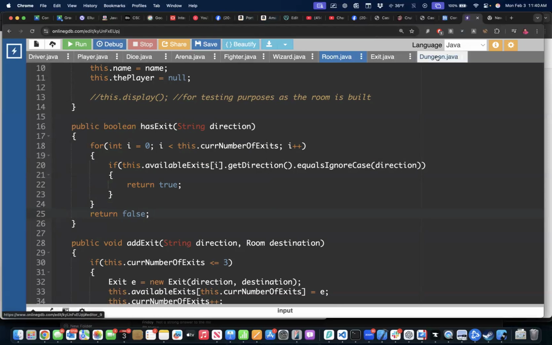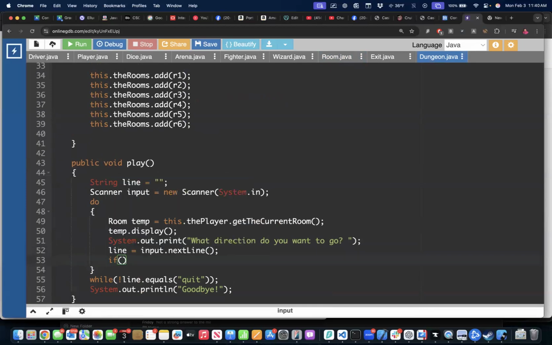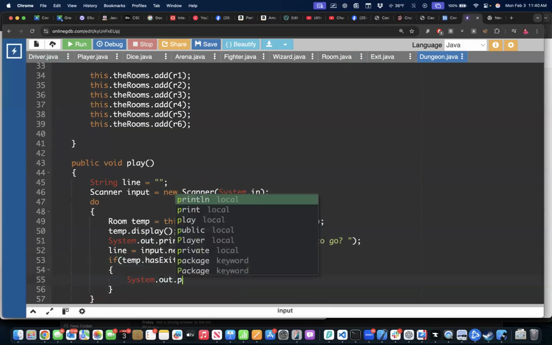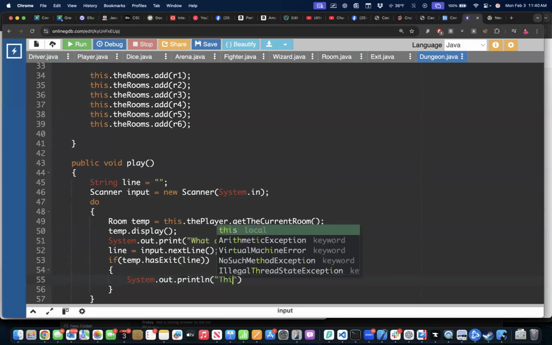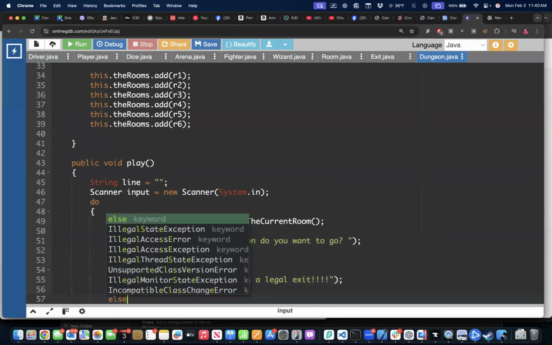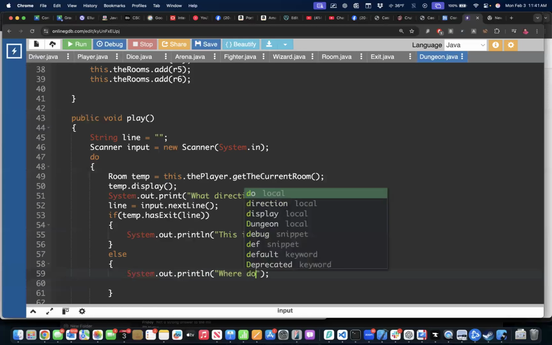So what I'll do now back in Dungeon is after the user types in the direction they want to go, let's ask the question, if temp.hasExit, this is a legal exit. Else, where do you go?